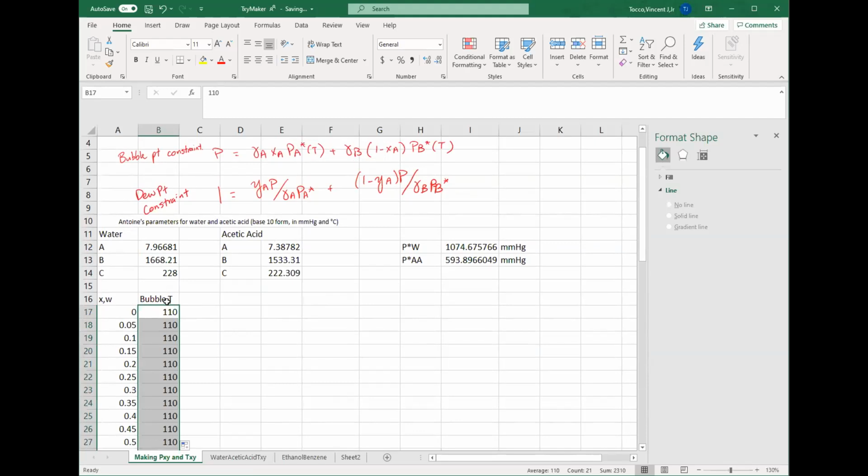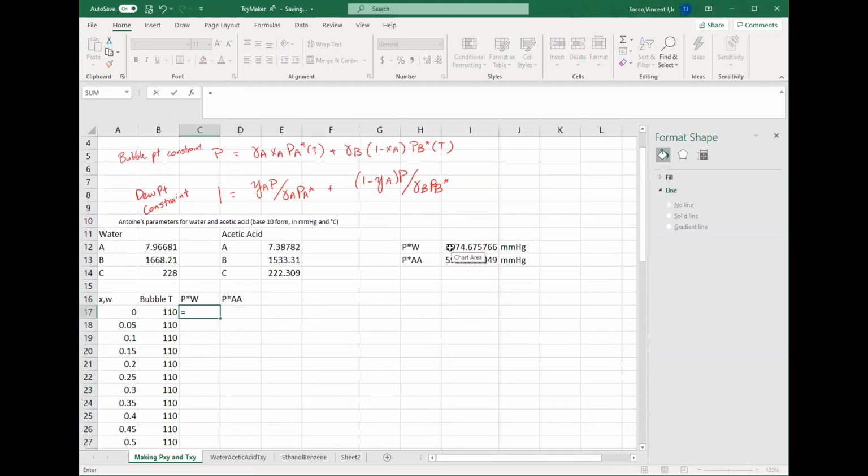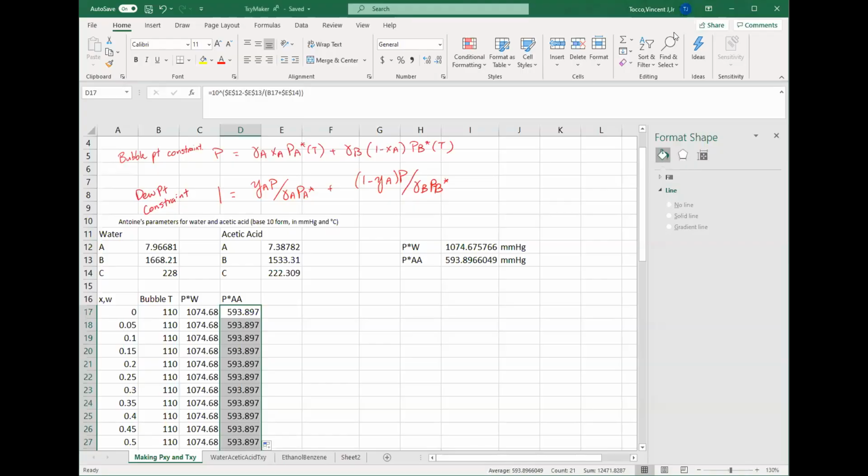Now, because my temperature is going to change as I change my composition, my vapor pressure is also going to change. So now, instead of just calculating a static value, I need a column for the vapor pressures of my two components. So P star for water is going to be 10 to the power of A. I skipped ahead a bit just to shorten the video. I've already shown this calculation.